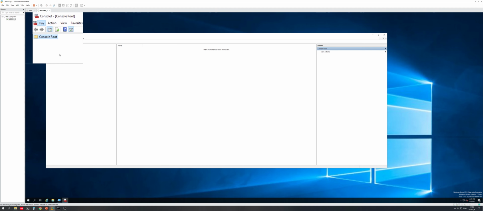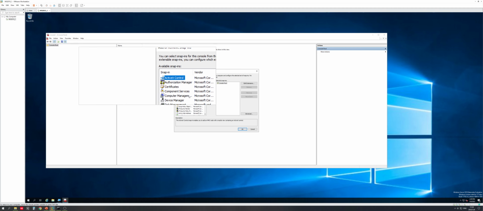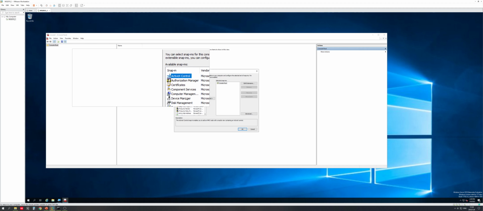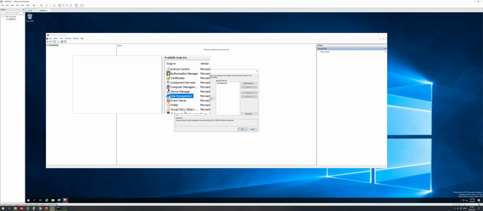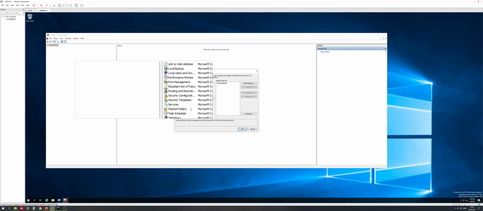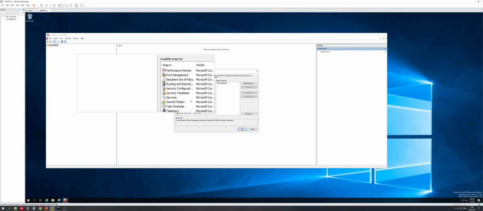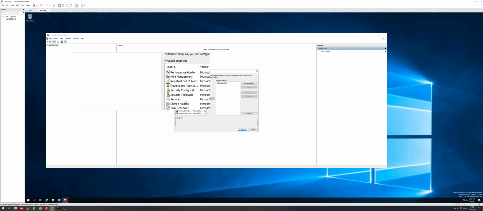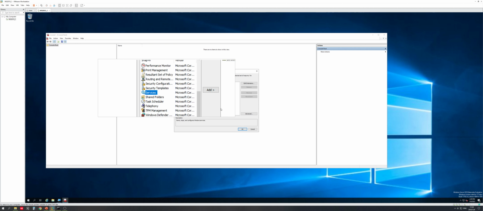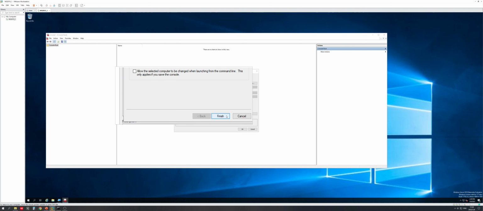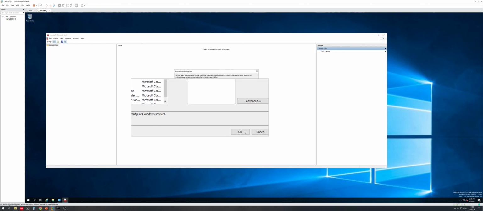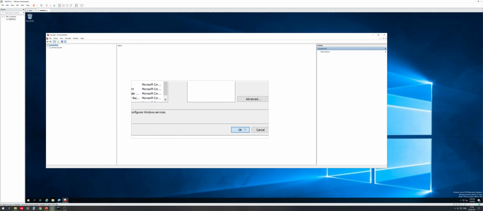For example, the service, counter service, device manager, disk management, all these tools you can find to add to the console. For example, service, right? You can add the service, add to the snap-in, and then press OK.